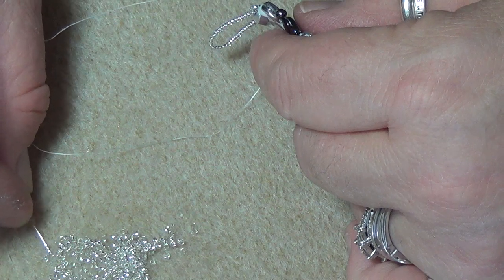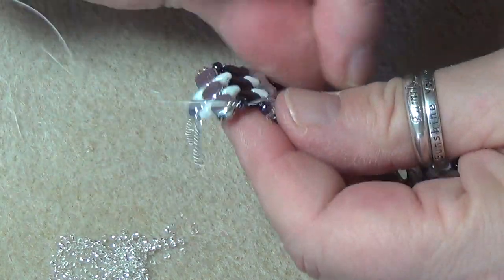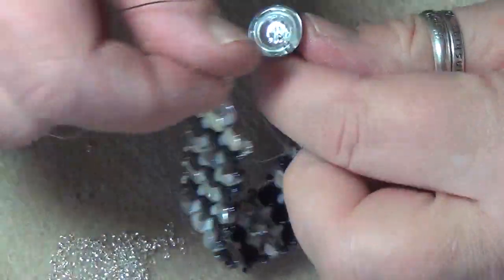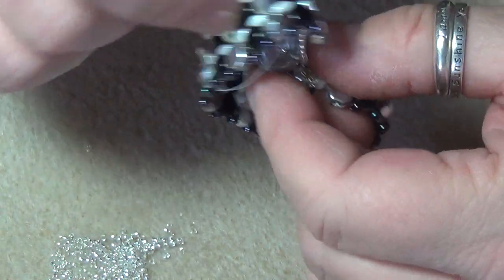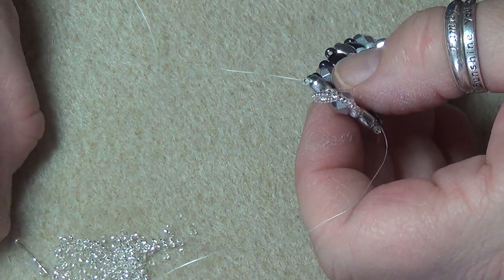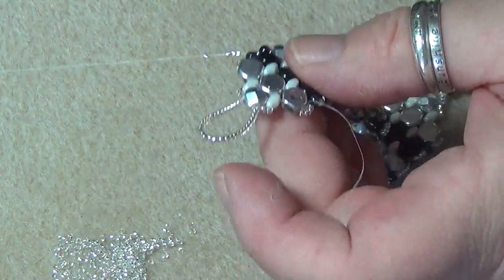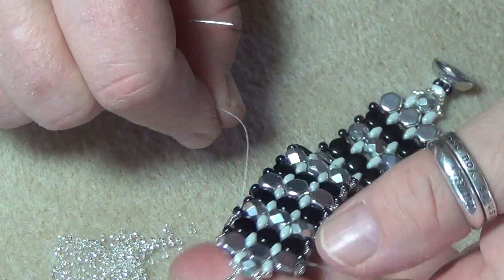So pick up 1, 2, 3 of your 15s and go across into the next 8 like that. So now it's matching to the other side. Making sure my loop fits perfectly around the cup button. And now you're just going to pick up 5 and continue down this side, adding 5 between all of your 8/0s. And my needle is so bent, it drives me crazy like that.